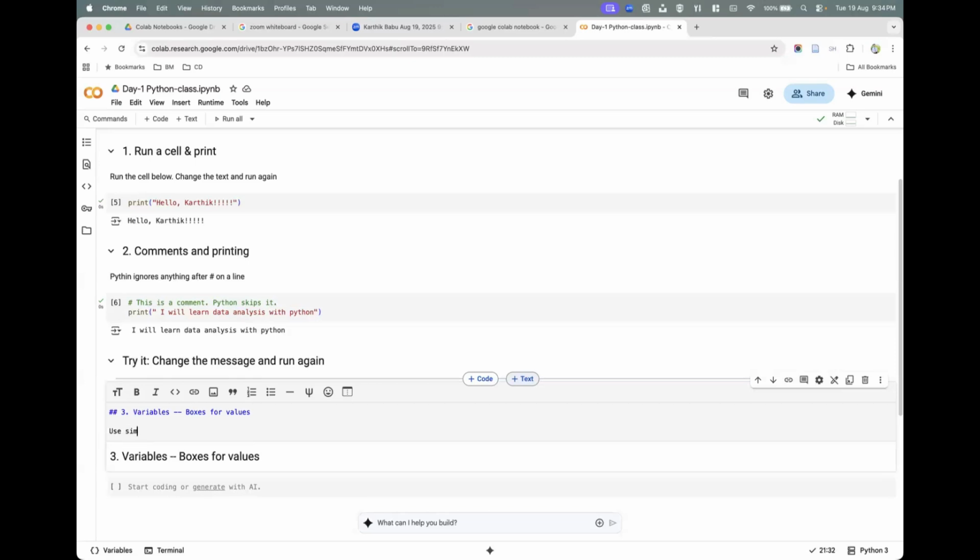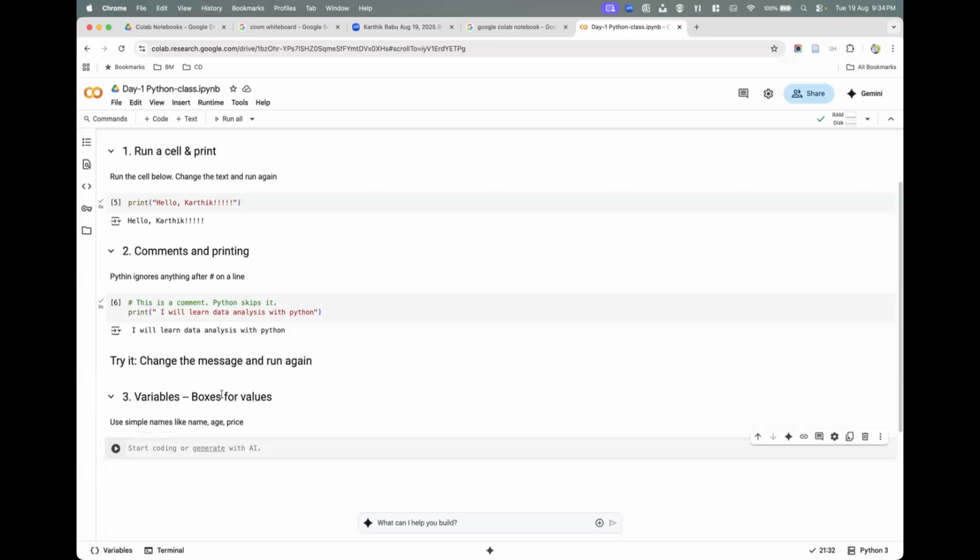So I will say that these variables can be created by us and we can assign some value to it. So how do we create a variable? We can create variables with meaningful names. Say, for example, you want to create a variable and store my name in it. Use simple names like name. If you want to assign a name value to it, create a variable named name. If you want to store the age of a person, create a variable by name age. If you want to store the price of a product, create a variable price. Okay. Now I am hitting shift and enter. These are text boxes for you.